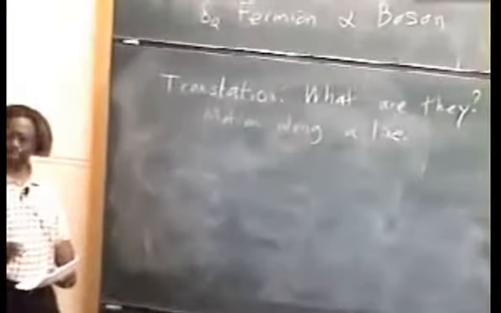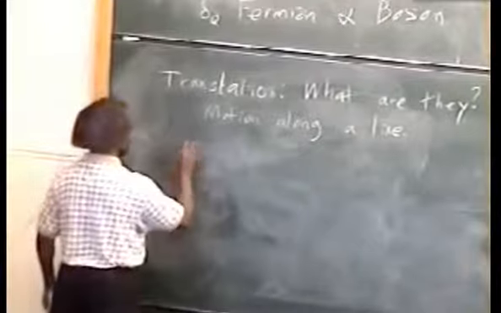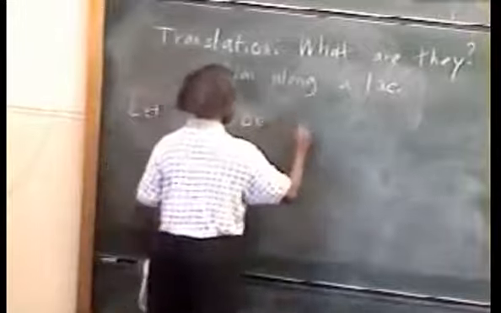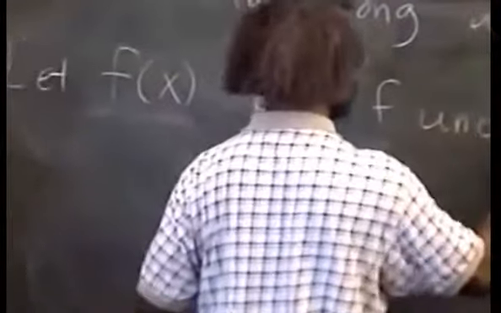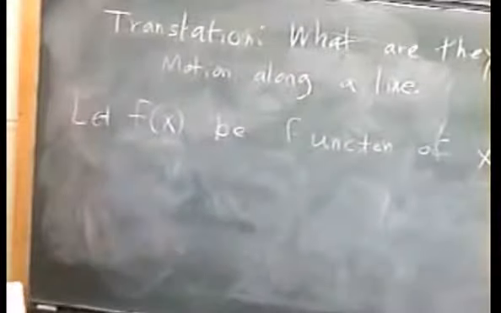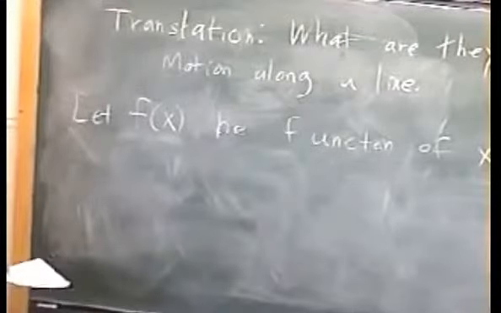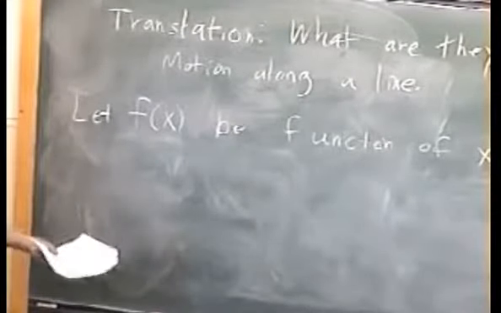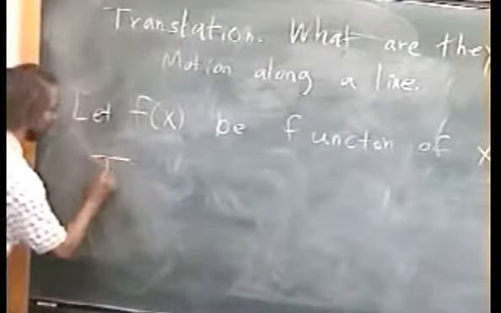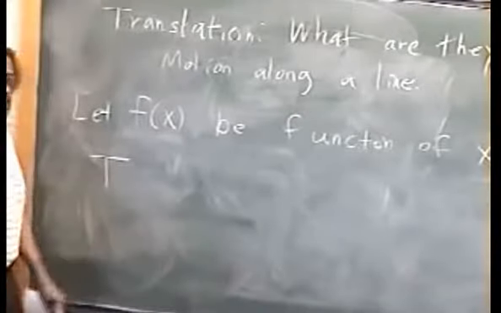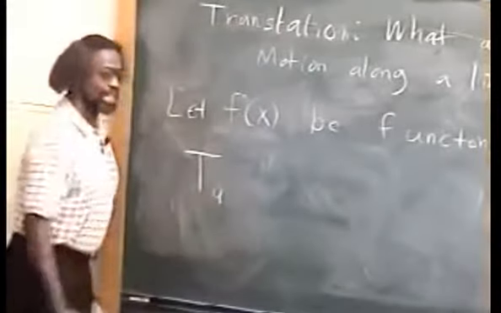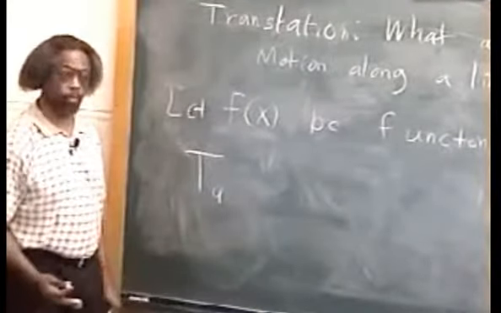Now let's see what this actually does for us. Suppose that we have some function of x. Then, what does it mean to translate this function by a meters? Well, if the initial location, I'm going to use the symbol t for translation. That means the act of making something translate. So suppose I want to translate the field through a distance a, what does that actually do to the function?